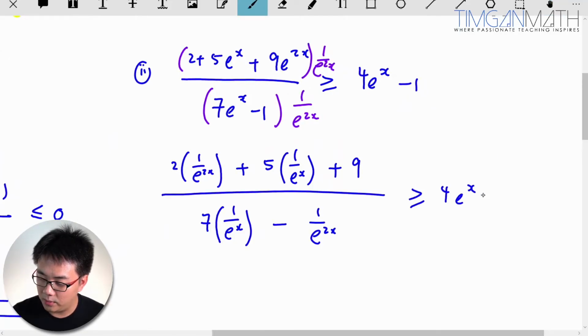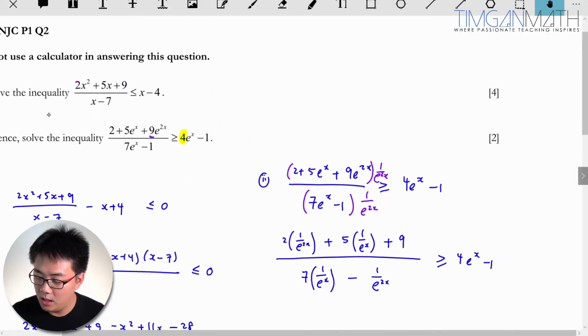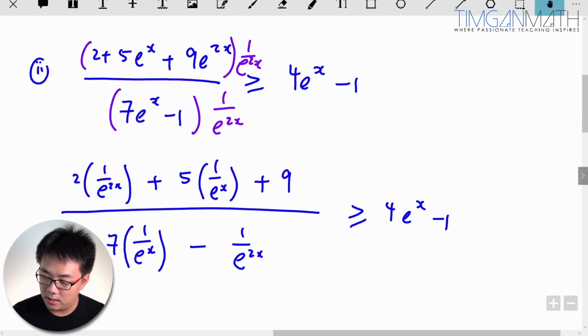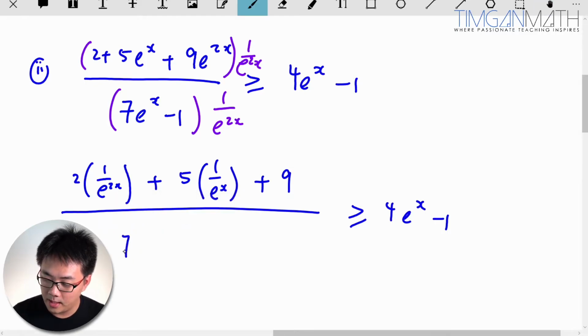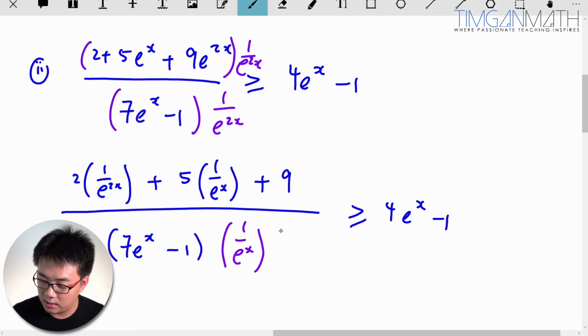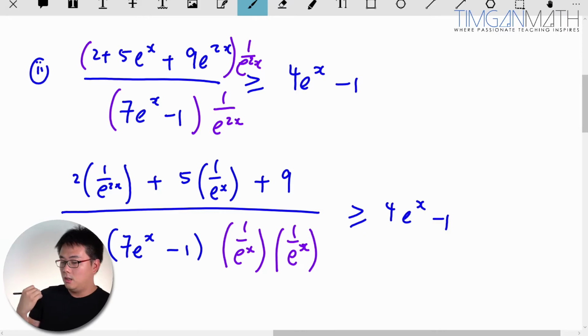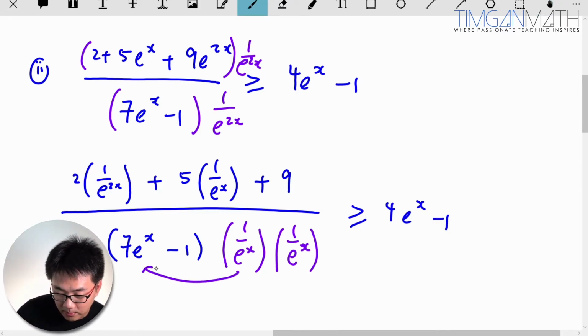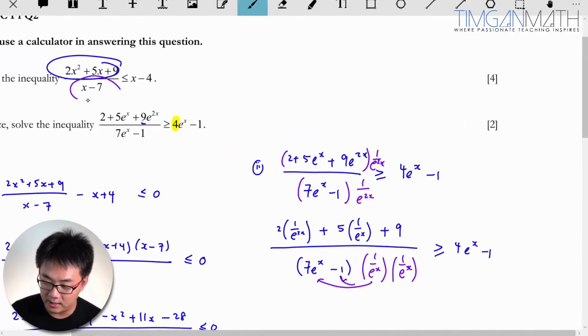Now you're stuck with this expression here, where the top is okay. You can roughly see that this is 1 over e^x, which you need, right? This is 1 over e^x to e^x. So the problem now is that you need to split this up. I'll just slowly do it. See this part here, 7e^x minus 1. The e^2x will actually be 1 over e^x times 1 over e^x. This could be split up into 1 over e^x times 1 over e^x. So why am I doing that? Because when I multiply it, it will render it to be something like this.